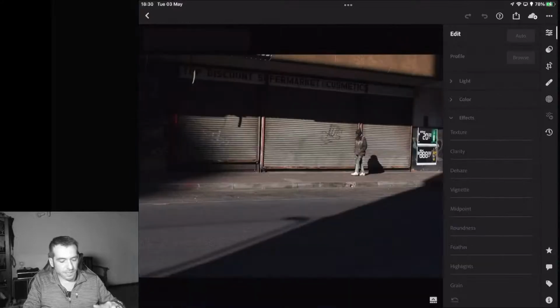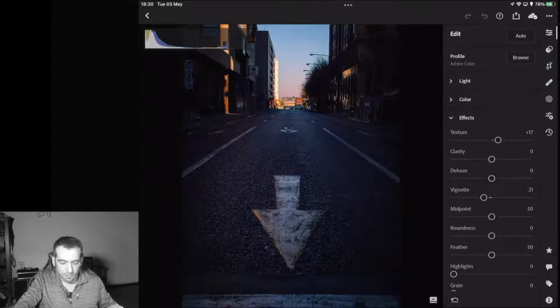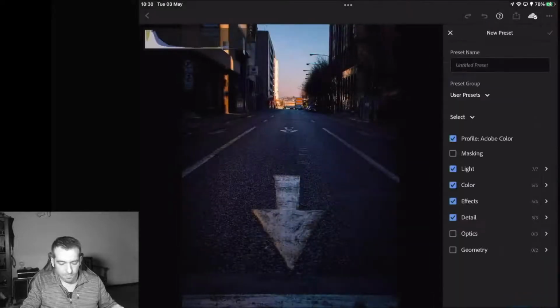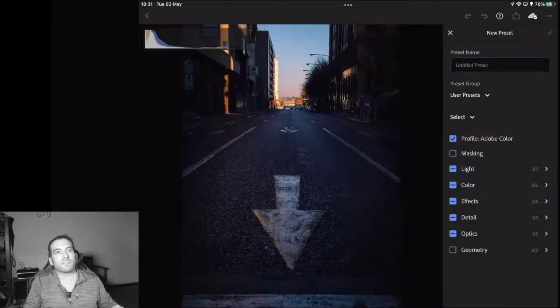Then another nice thing is we don't need to bake in a lot of settings. So for instance, in this preset we created, let me go back to presets and show you. If I go to create preset, you'll see there are a lot of sections. If I go to modified, there are a lot of sections that now have the blue icons on the side, which means we've put all these things into our preset.